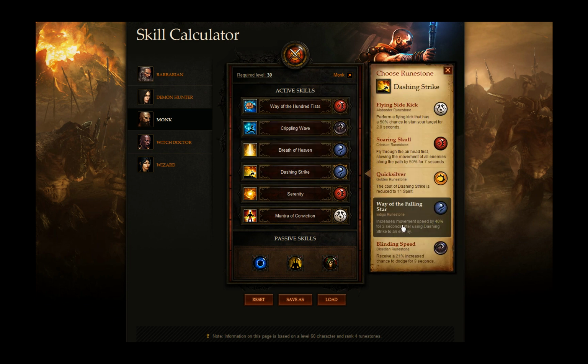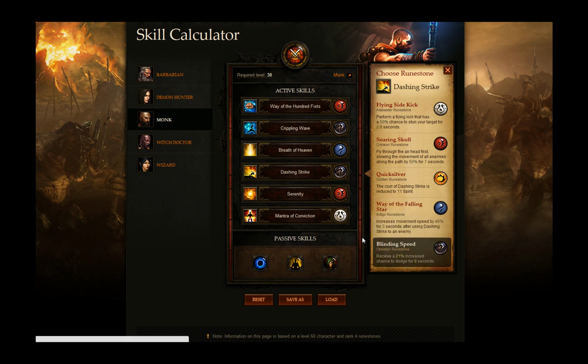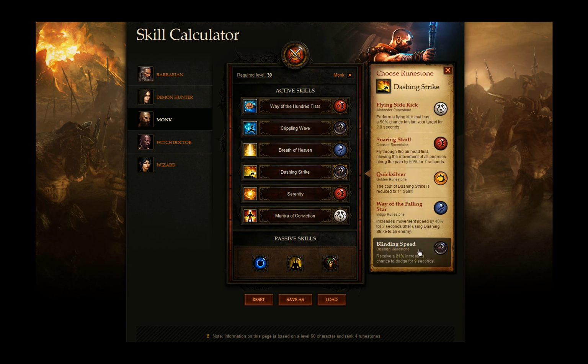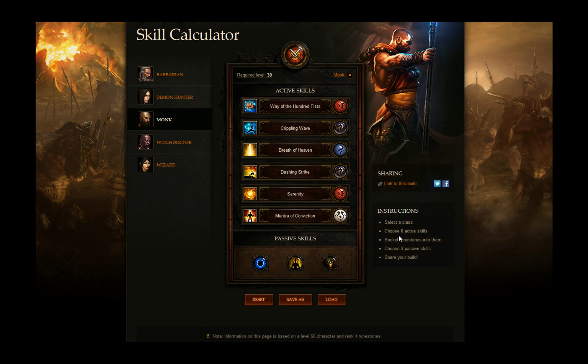It's really your choice. But you only gain that 40% movement speed for 3 seconds. But 3 seconds is a pretty long time for having 40% bonus movement speed. So you can go offensive with it, or you can go defensive with it, which I would suggest with the dodge, because you're going to be up in their face, and I don't get any dodge mantras or anything like that. So you want to go ahead and get the blinding speed.